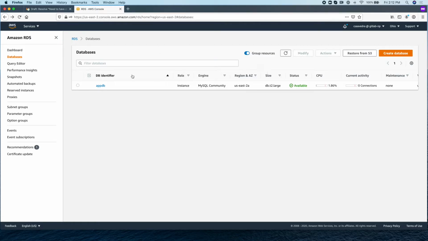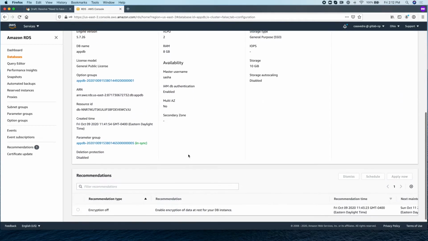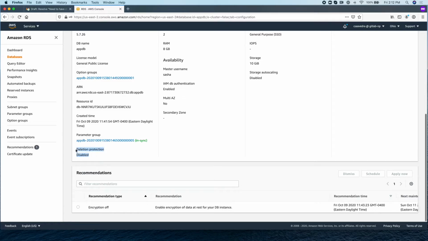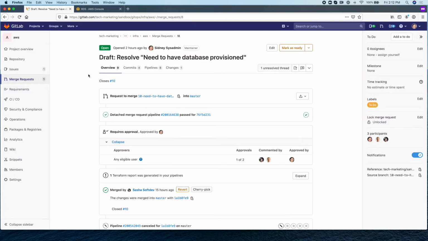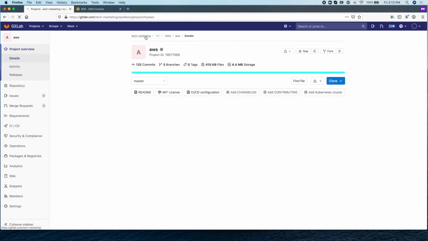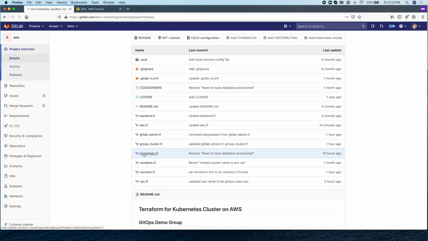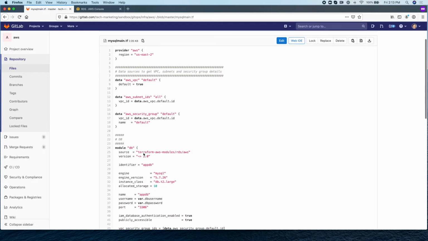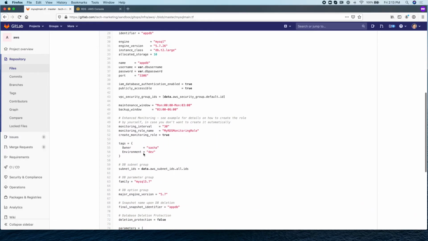So one more thing we can change here is Sydney notices that the deletion protection is actually disabled. So this database could be deleted anytime if you have the right privileges. So what she wants to do, as a database administrator, is turn this on so that the database is not deleted accidentally. So let's go back again, for brevity and for the sake of time, directly to the configuration file in Terraform and make the change to the appropriate field, which is that one, deletion protection.